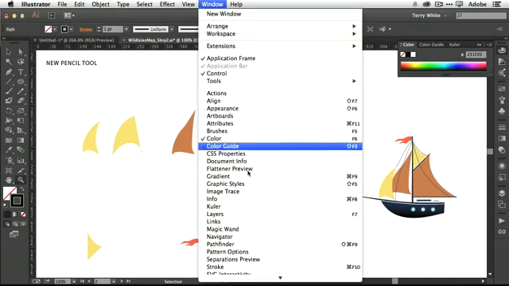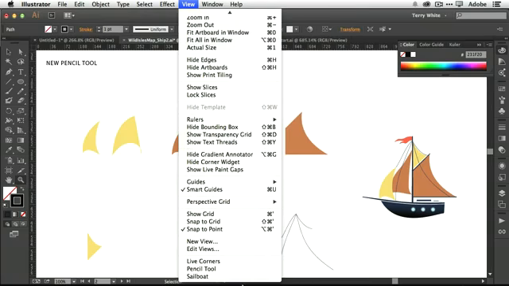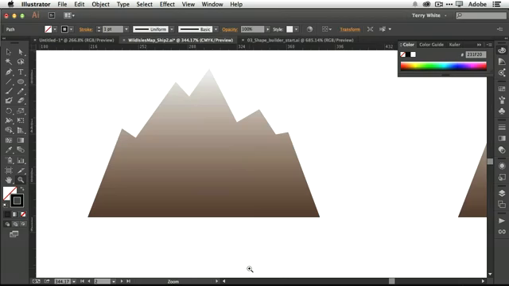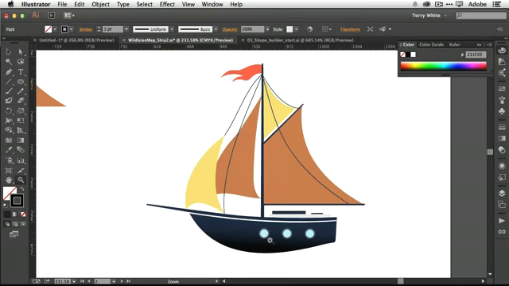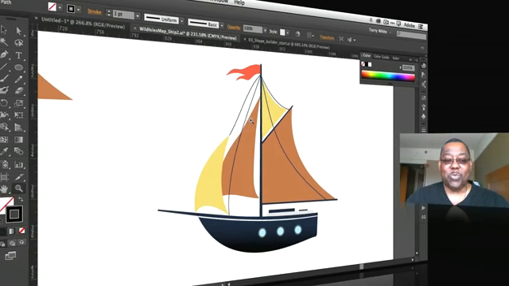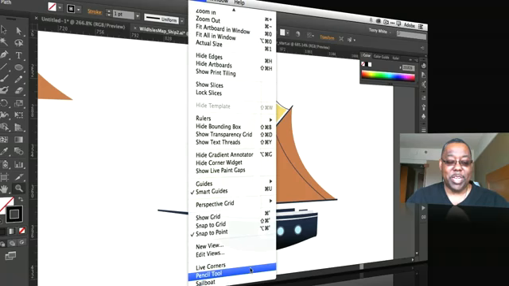And what I was about to do was jump over to the view menu, jump over to the live corners area. But then people will say, well, wait, when I go under view, I don't have live corners. I don't have pencil, because I created those views manually. So now there's one for sailboat that jumps me over to the sailboat. So whatever you zoomed in on, when you go under view, create a new view, that is your view. That's why I have those things under my view menu, and you don't, because you haven't created those views.